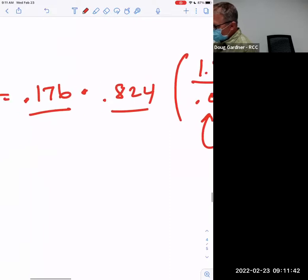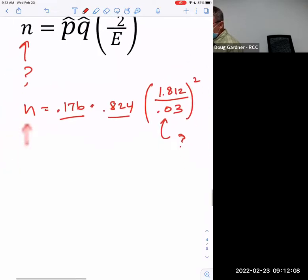We would have had to use those two numbers because they're the only ones we had. You'd actually have to do a study of some kind, even if it was small. Like maybe I went out there and asked 17 people just to get a rough idea, and I got those two percentages, and at least now I could go on and make a better estimate for what N is. So in the real world, you're exactly right. If you know the percentage, 25% is P and 75% is Q, you should stick those in there. Totally, for sure. We'll do another example of this in a minute just to make sure.